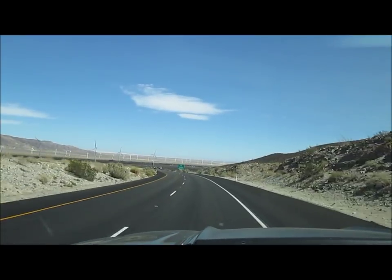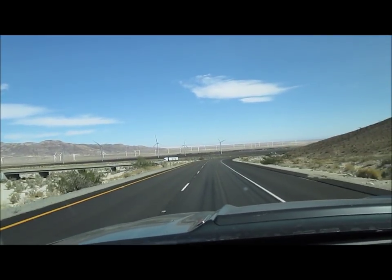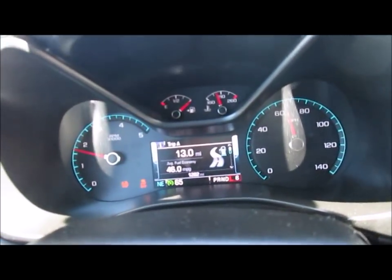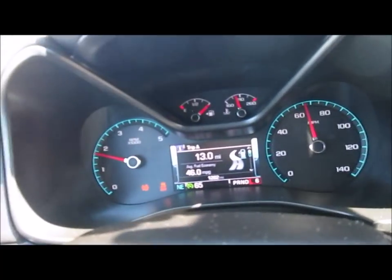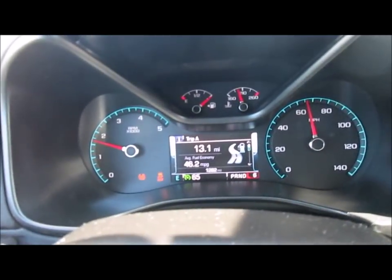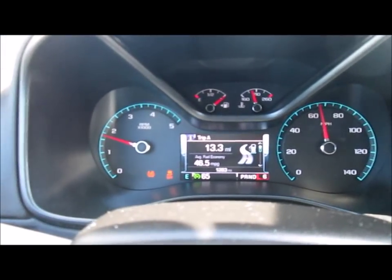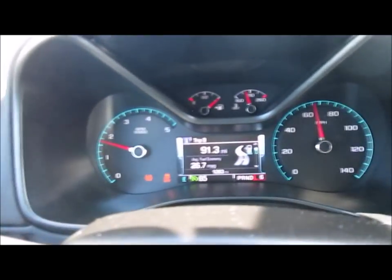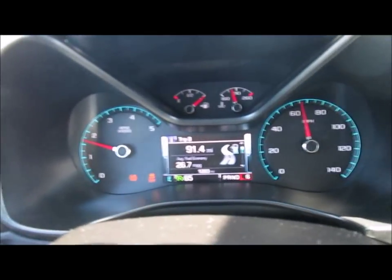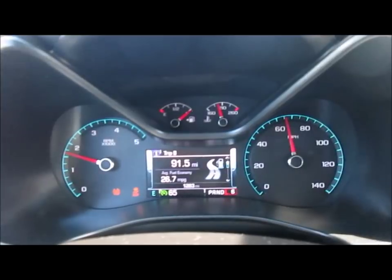Okay, the mountains are about to end and this road's gonna turn flat soon, headed into the desert. Check out my fuel economy. 45.8 miles per gallon. I saved my earlier trip meter. Check this out. Remember what my earlier trip meter said when we got to the fuel stop? 24.8 miles per gallon. Let's see what this downhill drive did. So here's my trip meter from earlier. 26.7. See, I got some of my fuel economy back. Instead of 24.8, I got 26.7, 26.8.